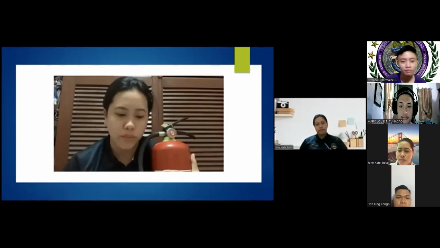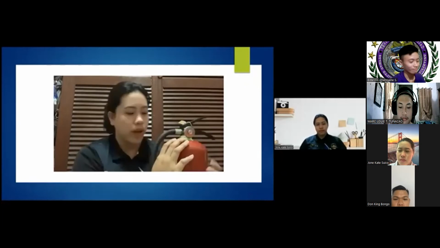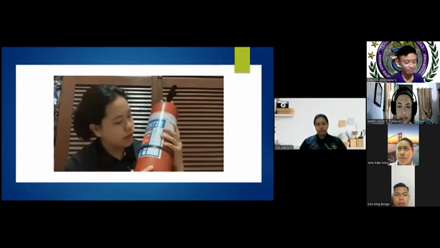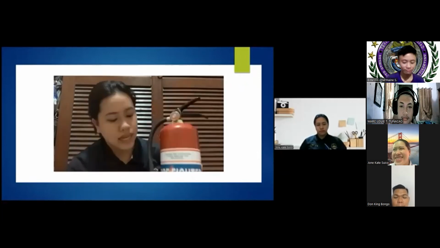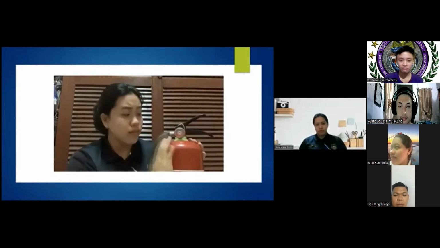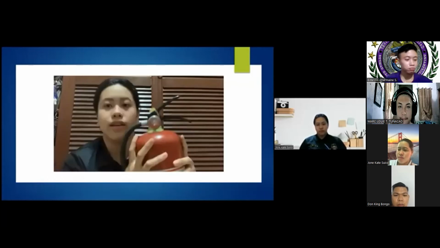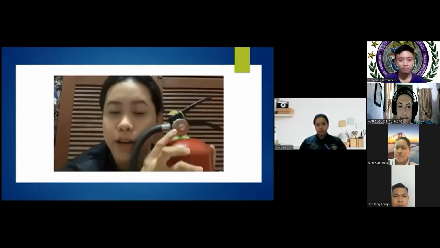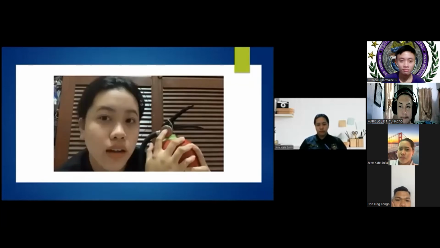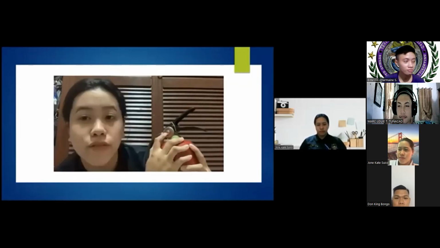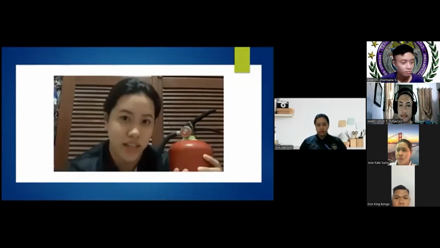Next, we're going to determine if it's still full, for the water level, the pressure gauge, and the weight. As I was looking a while ago, this weighs 5.05 kilograms, so the weight is still good. Next, to check the pressure level, can you see it? Here. The needle is still on the green one in the middle, meaning it's not for recharge and it's not overcharged. It's still in the best condition.